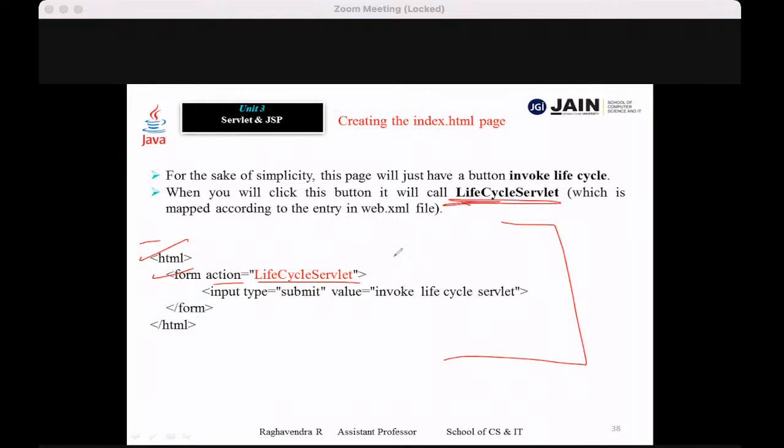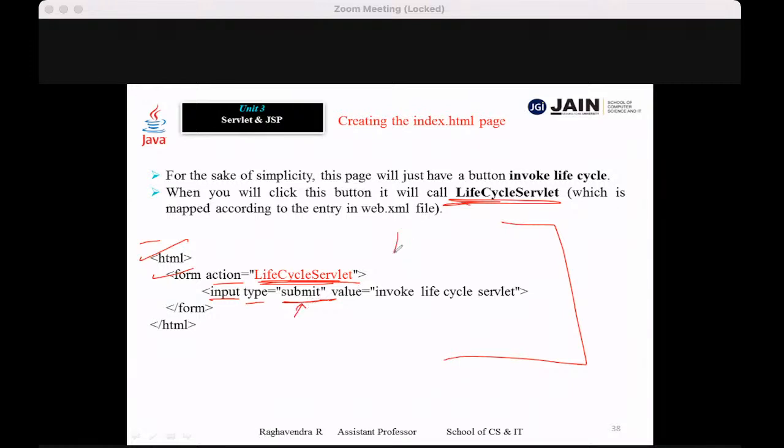So as soon as I click on the particular button, or invoke some operation in the HTML page, it will redirect to the particular class or file which I added. It's nothing but the class name which I'm considering, lifecycle servlet. Then I take the input tag, with type as the attribute, submit.